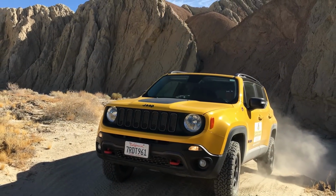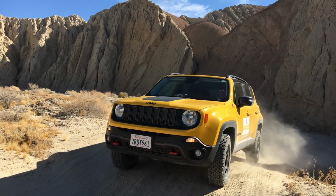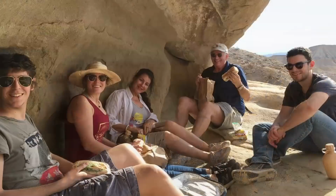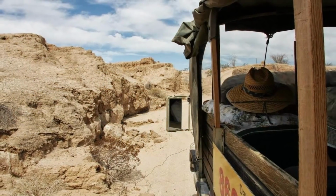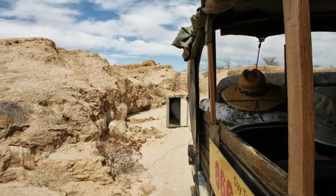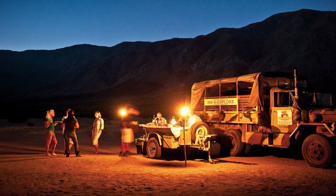Well, you talked about the different areas that we can go to. Tell us, name some of those spots that we're going to see. Everything is so close that we mainly go to, but the park's just the size of Rhode Island. There's an incredible dry lake, incredible history out there and geology, and then there's slot canyons where they're beautiful in their own right, but some are very mysterious looking, the one that we mainly go to is bright but very serpentine. And we supply all the gear, really great food on the chuck wagon.